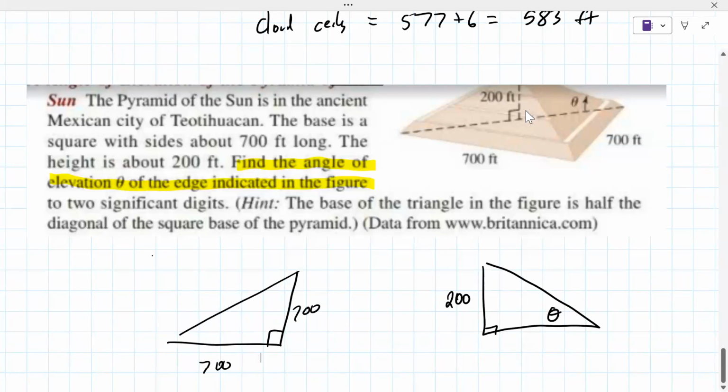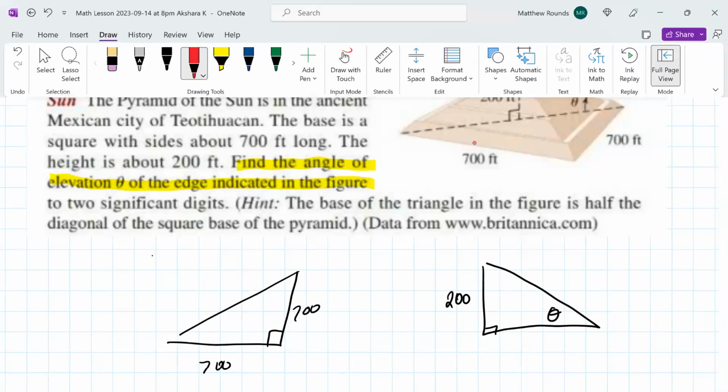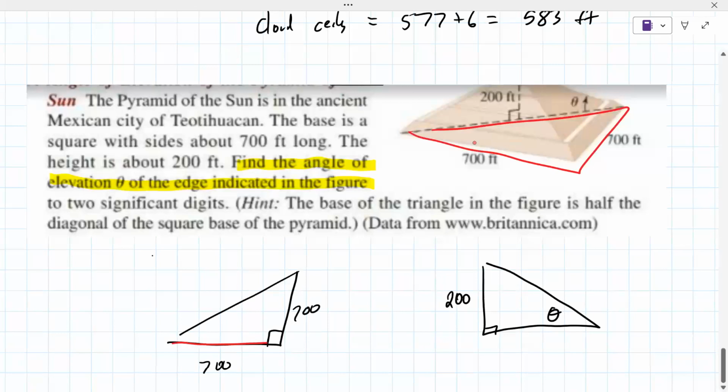I don't know if you've been to a pyramid. I have not, but I think it's reasonable at the center. So if we could figure out the hypotenuse of this triangle, let me color code it here. This one right here is the same as this one here. If we could find the hypotenuse, we could then cut it in half to figure out where straight up is in the pyramid. So how do we find the hypotenuse of this triangle over here? Pythagorean. Yes. Could you do that for us, please?